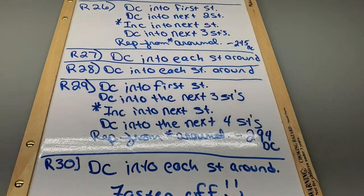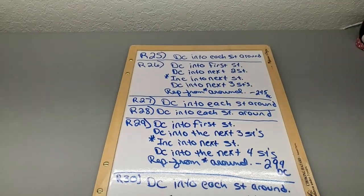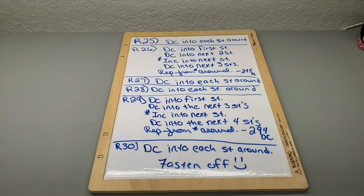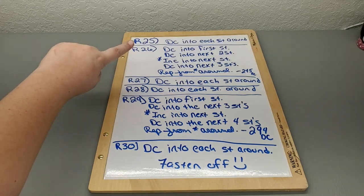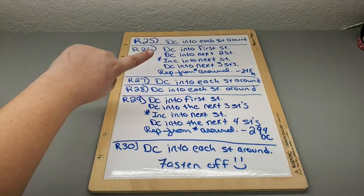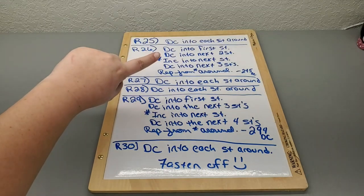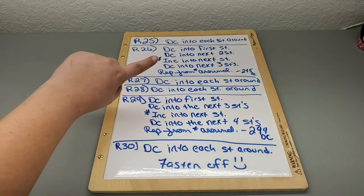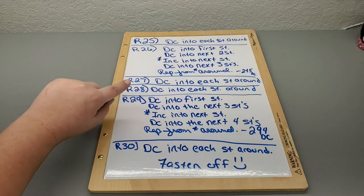Well, I can't get round 25 in there. Come up even higher. There we go. Okay. So we did 24 together-ish. So we're going to start 25, just double crochet all the way around. 26, we're going to double crochet in the first one, same one we slip stitch to at the end of 25. We're going to double crochet into the first one and then the next two. Then we're going to increase, double crochet in the next three, increase, next three, increase, all the way around. Slip stitch to our first, chain one, move on to round 27.